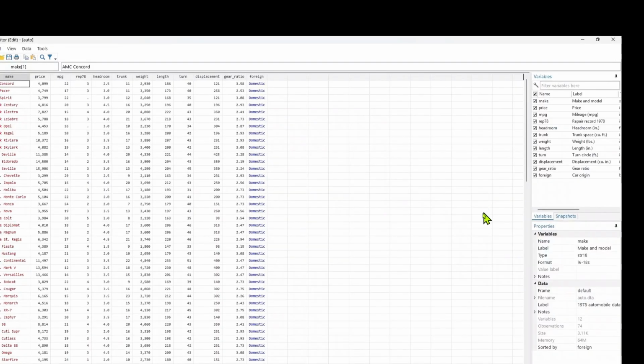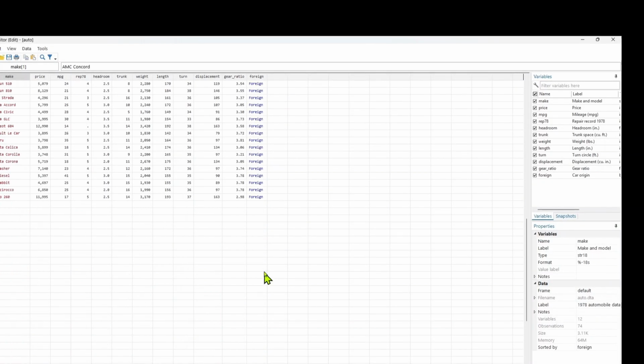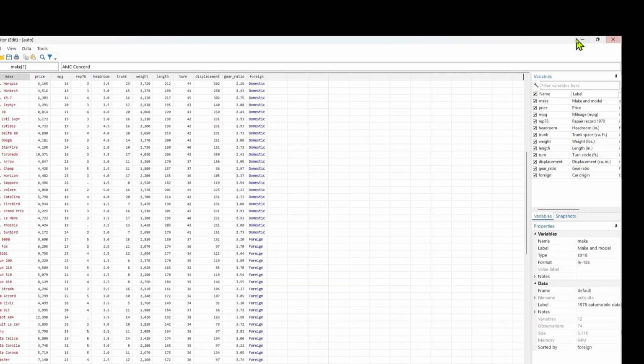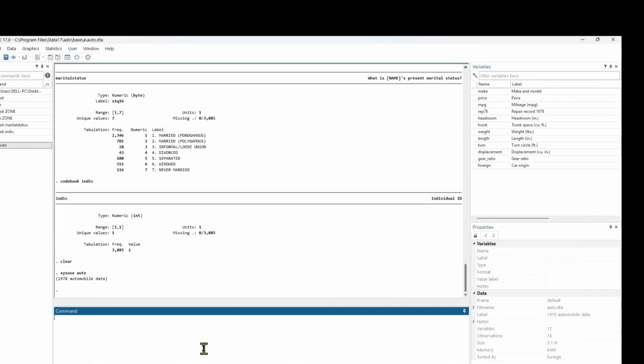This data set, let's say I'm not used to it, and they put here domestic, foreign. Which one? If I don't know anything about this data, what I can do is I can say generate. I'll start generating and say, oh, I want to recode. I want domestic to be 1, if it's foreign to be 0. But they have done it.